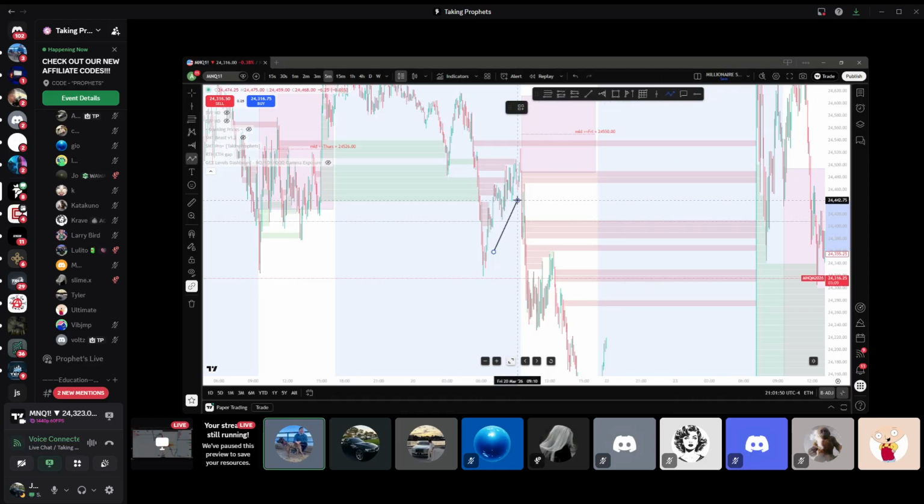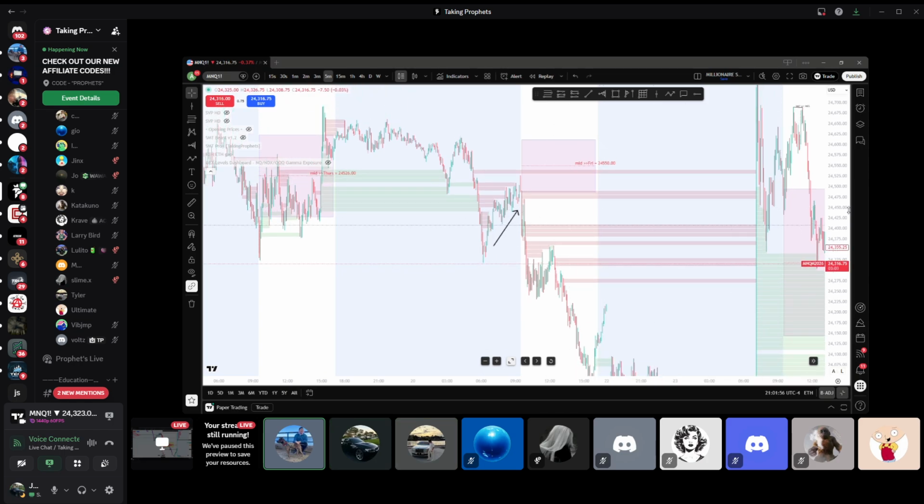If you look here, I'm sorry, I can't zoom in too much because it's kind of bad. But you have one, two, three, four, five, six, seven imbalances, right? How many points is that? These are 5 points each, 10 points each. So you have 70 points where there were three times more sellers than buyers. When we retrace into this area, where are we going? Probably going down, because these buyers don't want to go under.